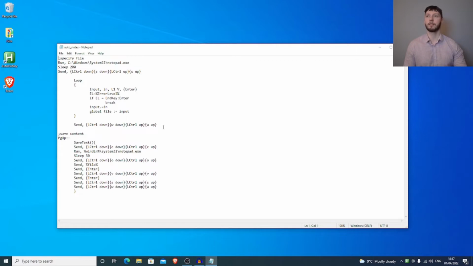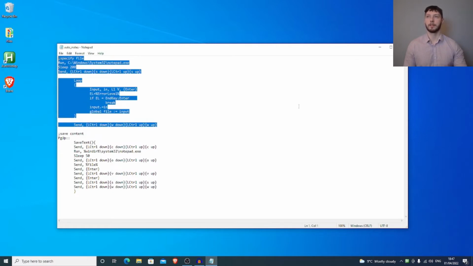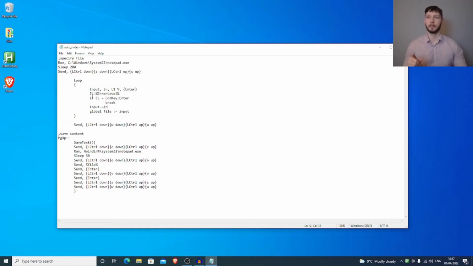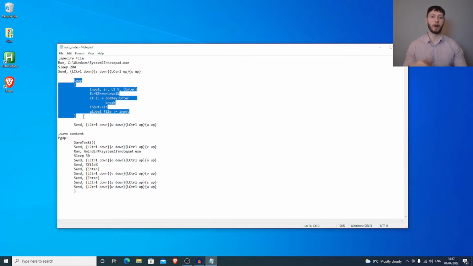So the second script I have here is the automatic note taking script, and it's broken down into two sections. The first section specifies the file. Essentially, what we're doing is opening up the Notepad application, and a blank file automatically gets created. We're saving that blank file and specifying the file name that we want to use. This will be gathered from our keyboard input, and will be later used down here when it comes to referring to the file and when we're opening it up again.